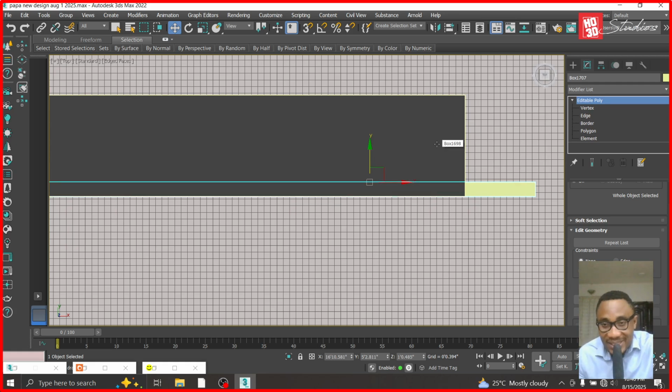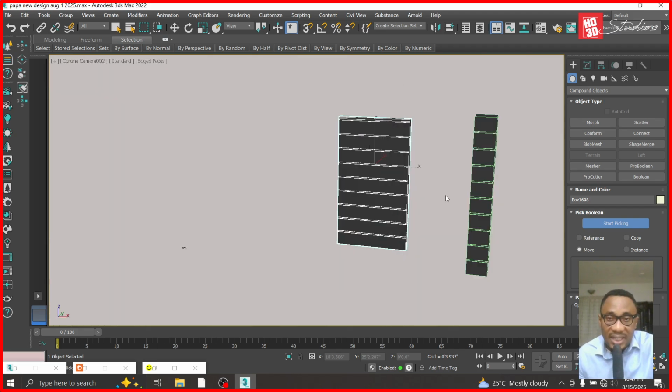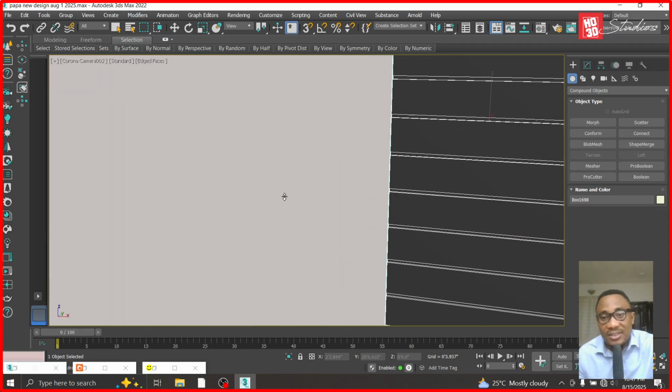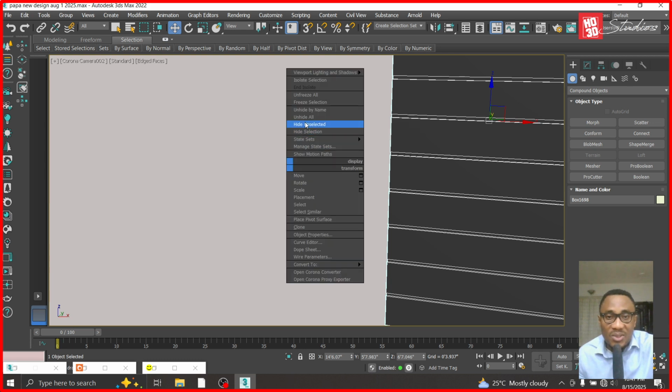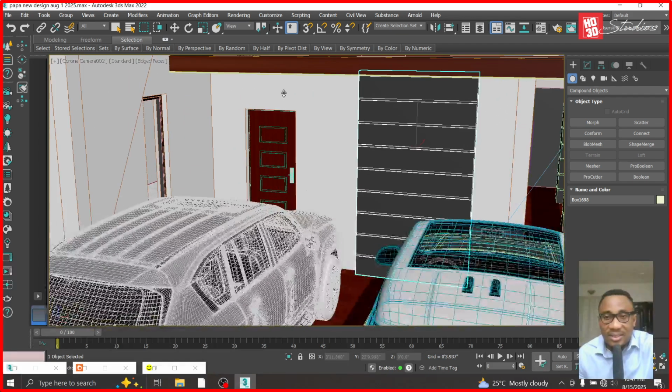So now I click the feature or the box. Then I go to compound objects, ProBoolean, start picking, and boom. What it does is it subtracts those things from this one, thereby creating a depression. And there you have it. That's the depression. You can see. So hide all, that's the depression.